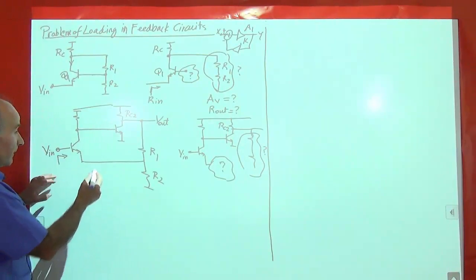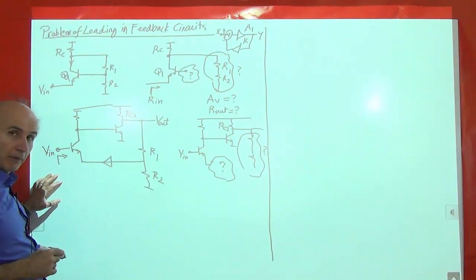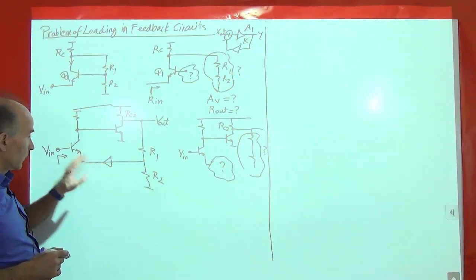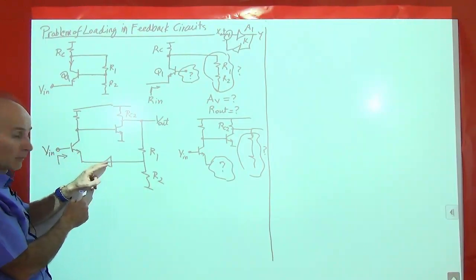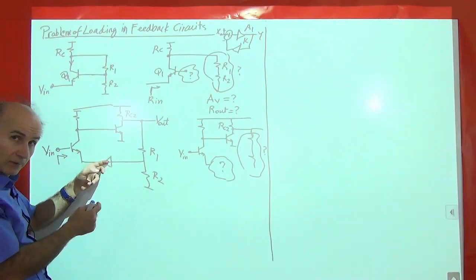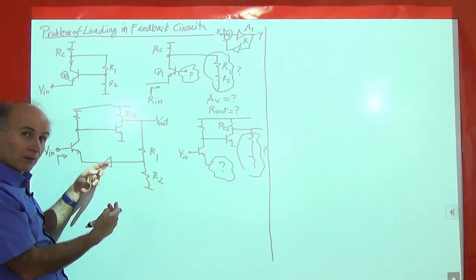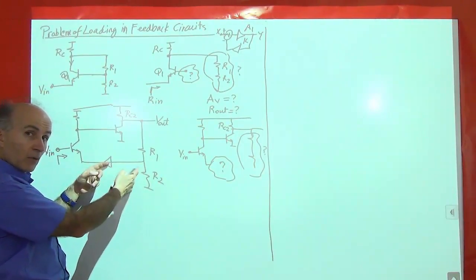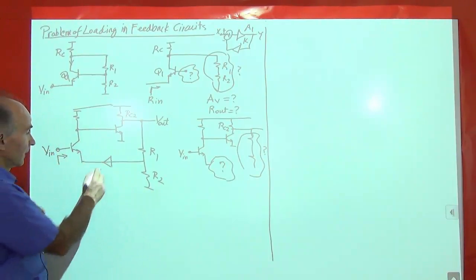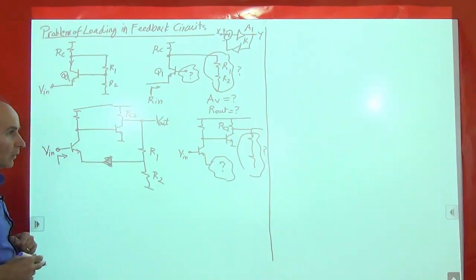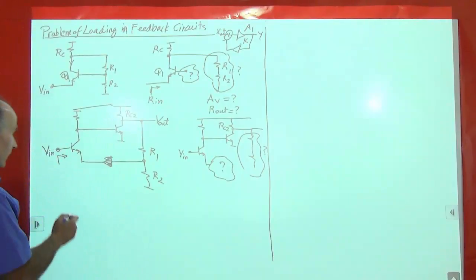So, in fact, if we had an ideal voltage amplifier or unity gain amplifier, an ideal voltage source here, this would be perfectly happy. It would subtract these two voltages, and it would not be degenerated by anything because this output resistance is 0. But unfortunately, this is not a good voltage generator, right? Its output impedance is not small. So because of the output impedance of this guy, this is being degenerated. All right? Okay. So we can summarize these things. Let me give you one more example and I'll summarize.